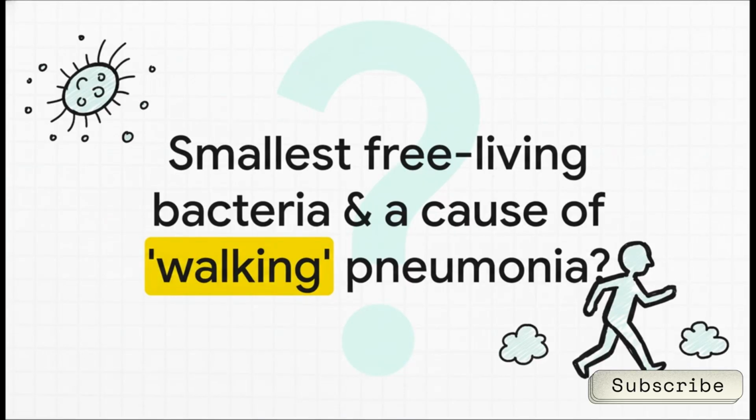Okay, let's start with a classic exam question. What's the smallest, free-living bacteria and a huge cause of that atypical, walking pneumonia? The answer, of course, is our bug of the day, Mycoplasma pneumonia. This one question actually hits on two of its most critical features, and trust me, by the end of this, you'll see why they matter so much.